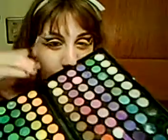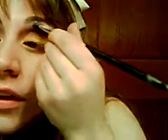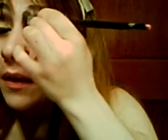Then we're going to use our highlighter. I'm just going to use this much bigger flat shader brush. Just using the white from the 88 palette right here. You can of course use the Sugar Pill white or any white that you darn well please. Or you don't even have to use white, it just mutes the colors better for me because this is such a color intense look. So I feel like the white really just kind of helps with that. So if you get a little bit of white down there, don't worry about it. Just take your big brush and just brush that off. Not a problem.